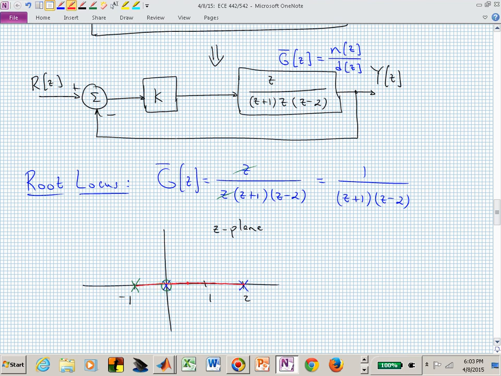What if I go to minus 2? How many poles and zeros are to my right? You could say 2 or 4. Those are both even. They're not odd, so anything to the left of minus 1 is not on the root locus. That's rule 2. How many branches of the root locus do I have in this example? 2, don't I? I have 2 poles. This one is going here, and this one is going there.